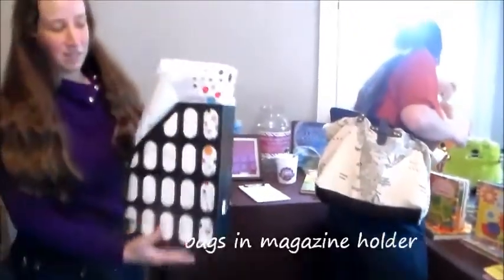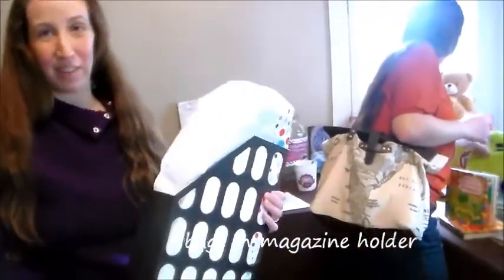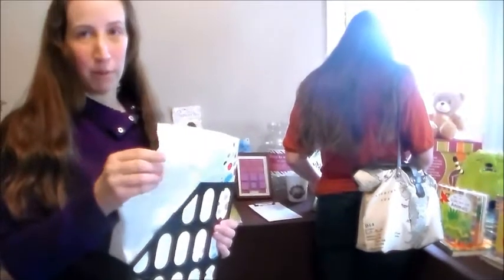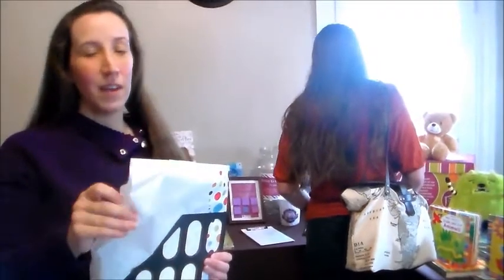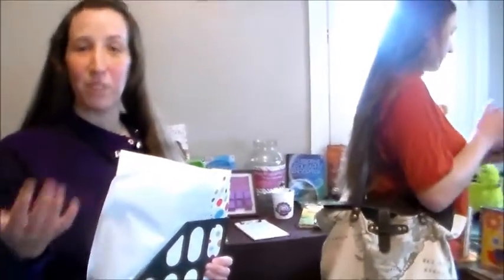And I have their bags. These bags are so slippery, they fall all over the place, and I found that using a magazine holder makes it very easy. So I will put the yellow copy of that, which is their receipt, along with one of my business cards in the bag. And I make sure to tell them about the 50% replacement guarantee, and that way if anything ever happens to their book, they can get it replaced for half the price, and make sure they hang on to my information for that reason. And people seem to really appreciate that.